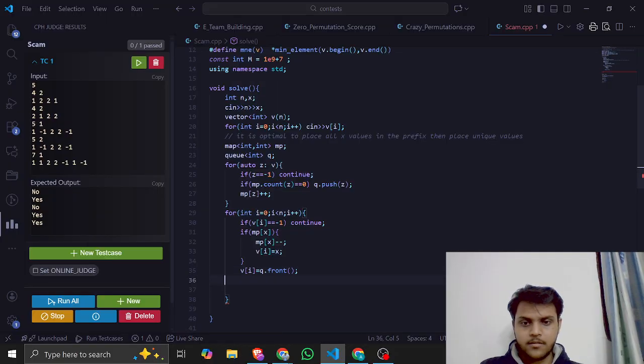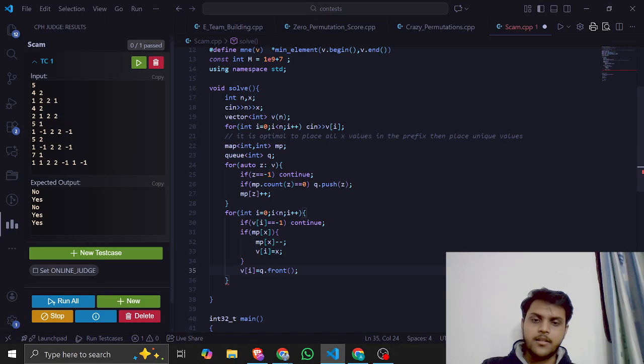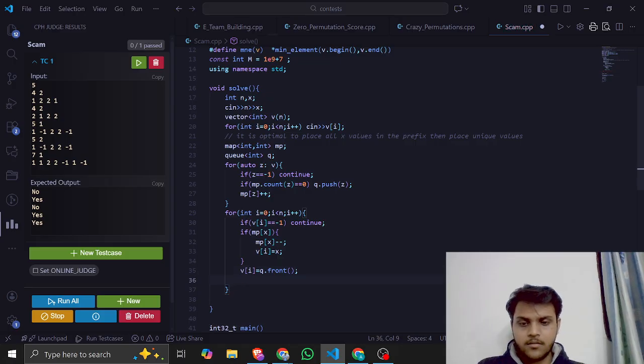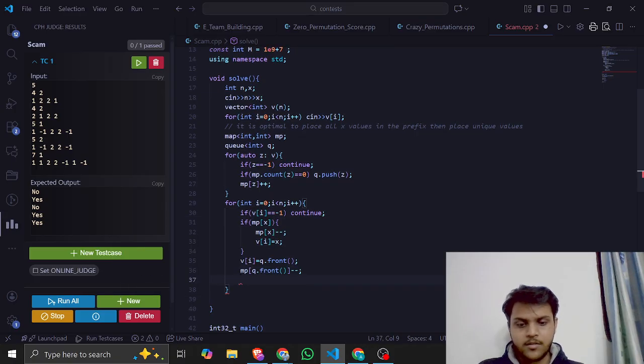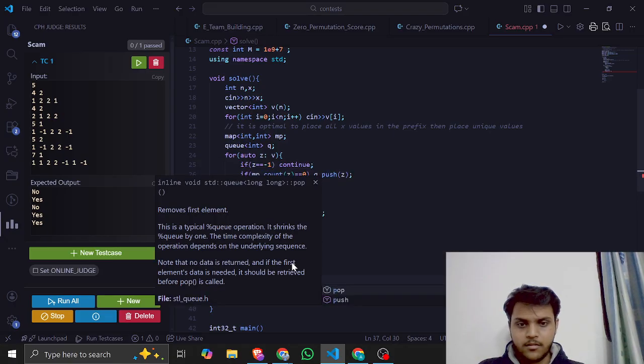And do one more thing, mp[q.front] goes minus minus. If mp[q.front] still remains, then we can push it back.